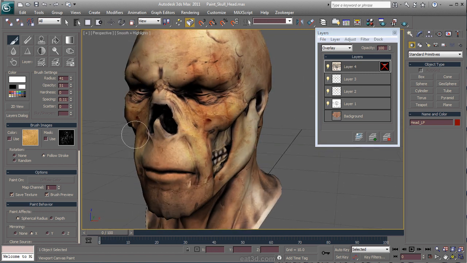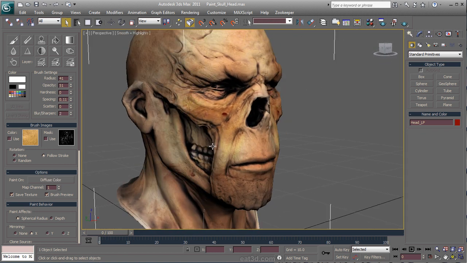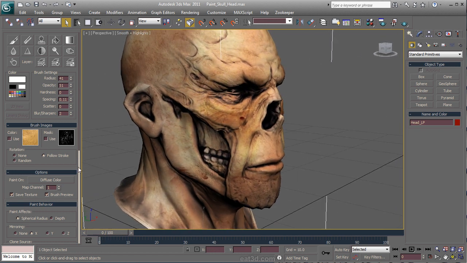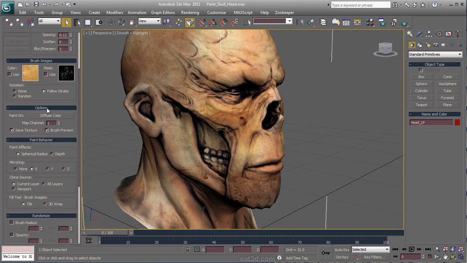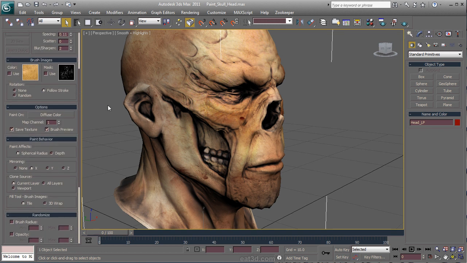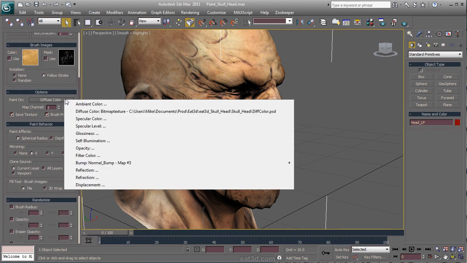And let's go and paint on a different channel. So to do that, we're going to hop out. This is going to save everything. Now we have our normal map, our diffuse map, everything is in there for the character. And we're going to scroll down to Options, and you can see right now we're painting on the diffuse color. If we want to paint on a new color, remember when we first started painting, we got the option of what to paint on. And once we've done that, it's going to just bring us back and forth as we've done a couple times. What you want to do is go into Options, and this will give you your options again.